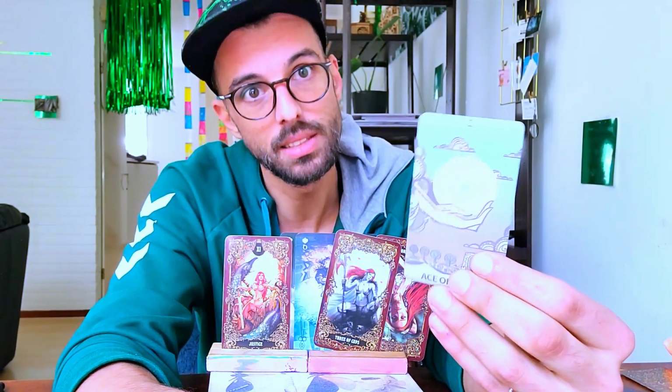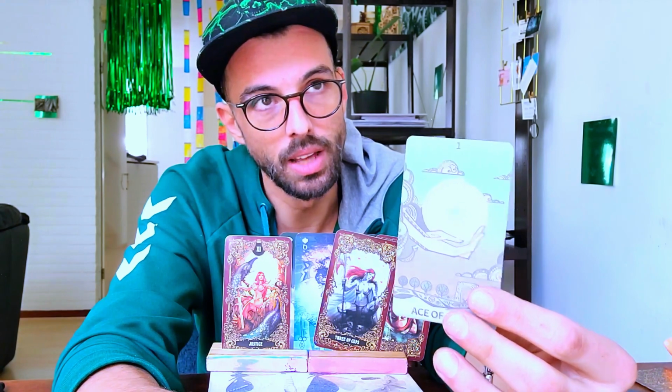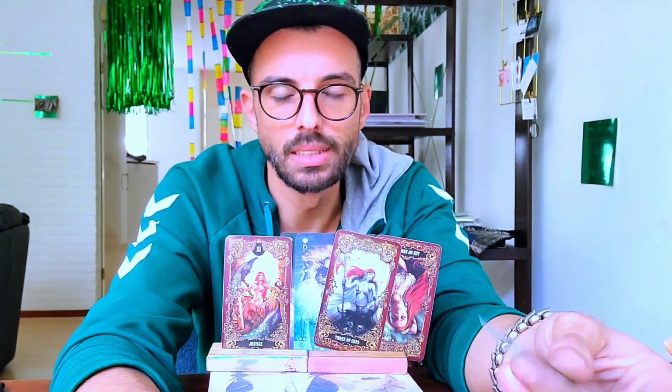But then the coin that I'm holding is all about the reaping of past actions, like the rewards from past actions. And then I see in this cloud here a little snail. So something took its sweet time to get here, and I think that's why it's a surprise. I think it's something you put effort into, but then you kind of stopped expecting anything, or you gave up on it, and suddenly it's here, and you're like, what? Oh, and then you're going to be kind of happy, you're like, fuck yeah.